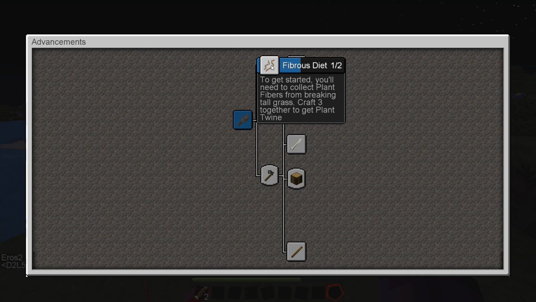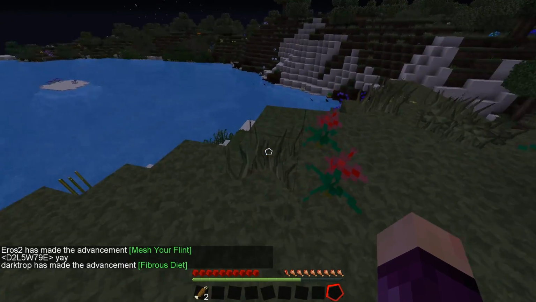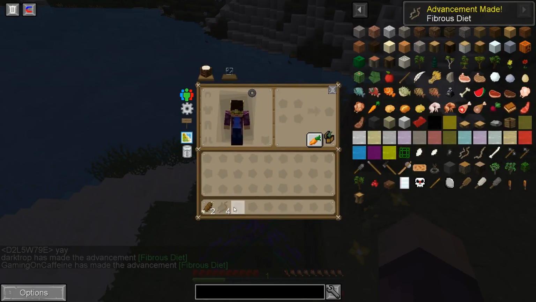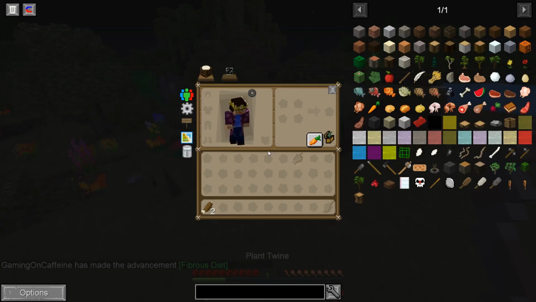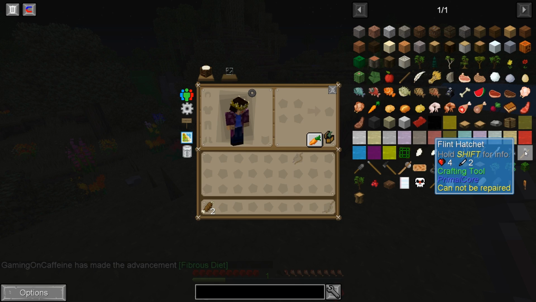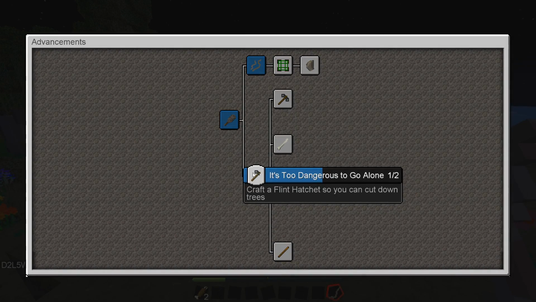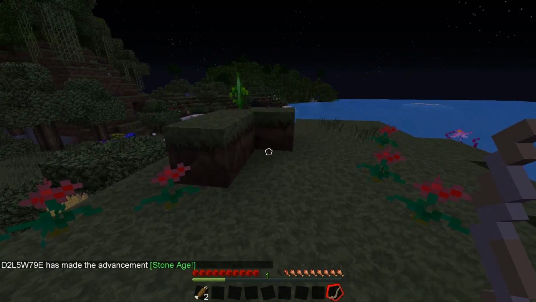To get started, you'll need to collect plant fibers from breaking tall grass, craft 3 together to make plant twine. So if we break a little bit of tall grass, we can get some plant fiber, which we then craft up into plant twine, which is going to come in very useful for making the flint hatchet, which is, I believe, the first thing the game wants us to make. It is indeed. It's too dangerous to go at this alone. Craft a flint hatchet so you can cut down trees.